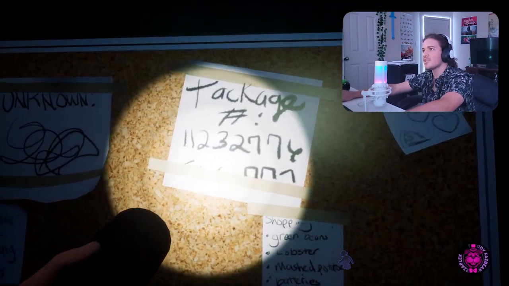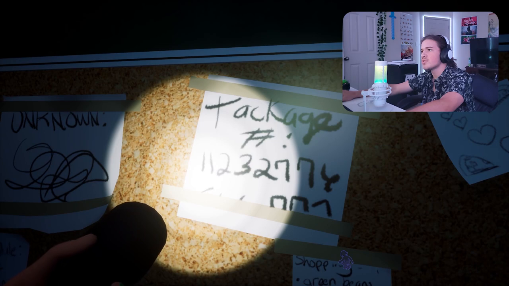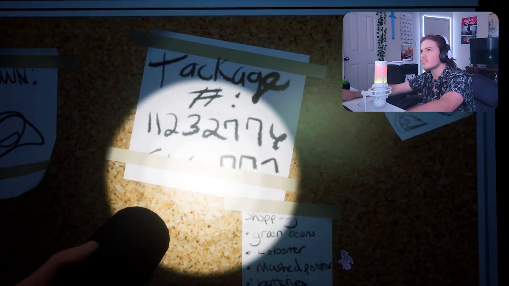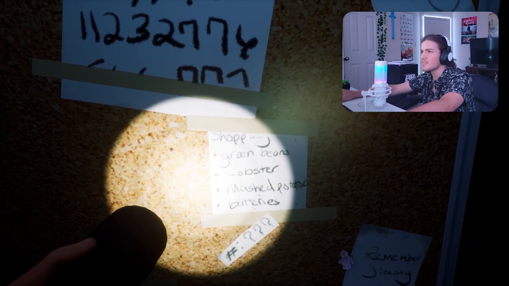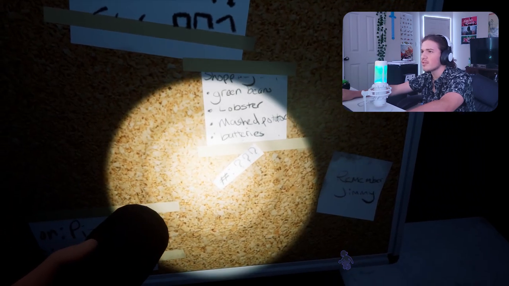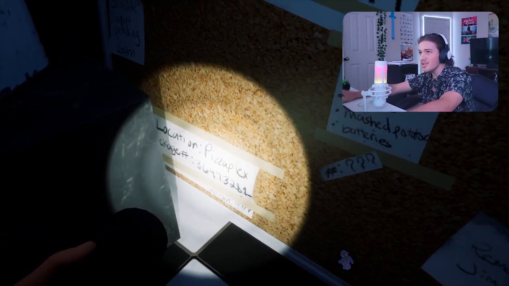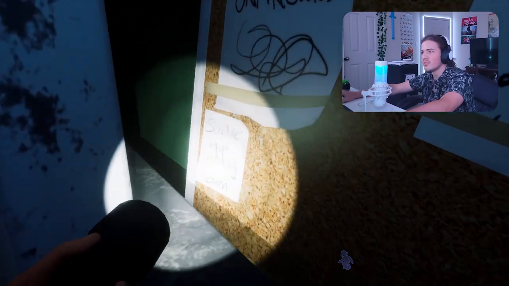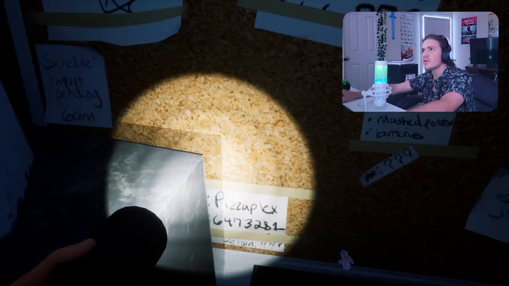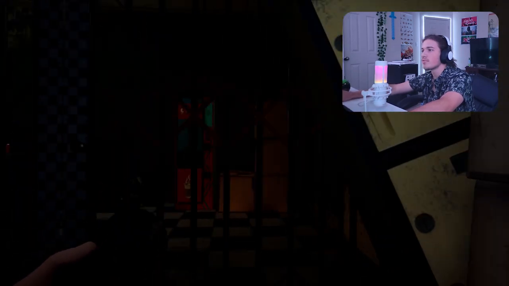Huh, that's gotta mean something. Package number 11232776. Something, something. 007? Shopping. Green beans, lobster, mashed potato, batteries. Number. Remember Jimmy. Who the fuck is Jimmy? Unknown. Schedule import pending 6 a.m. Okay, so it's like a delivery. Alright.